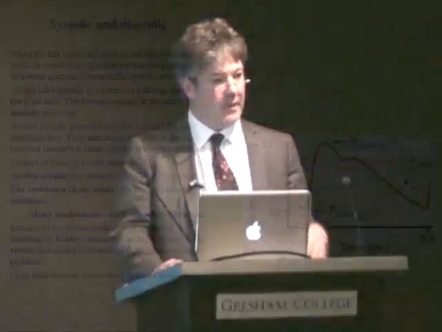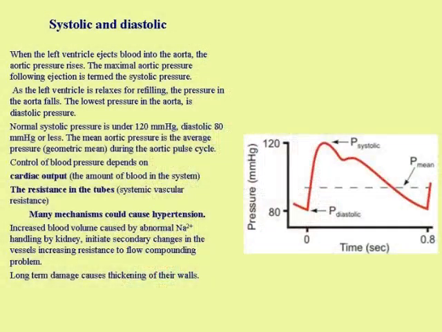Now, what is high blood pressure? What can cause high blood pressure? Well, there are several things that could do it. Since we know it's proportional to the cardiac output, if you've got a lot of blood, so you increase the amount of blood volume, you're going to get high blood pressure. How are you going to get more blood in the system? You're going to have more fluid in the system because you've got too much salt in it, and salt will attract the fluid in. So maybe abnormal salt handling by the kidney initiates blood pressure, and then that leads to secondary changes further down, which damage the small blood vessels, and then this maintains this vicious circle, and then you get long-term damage with thickening and hardening of the arteries.